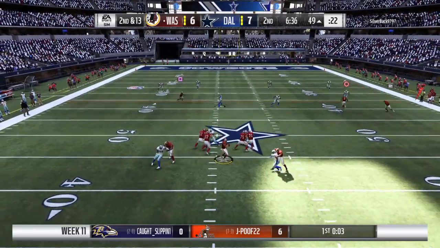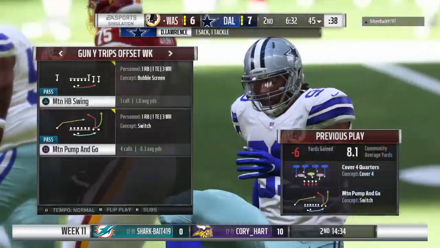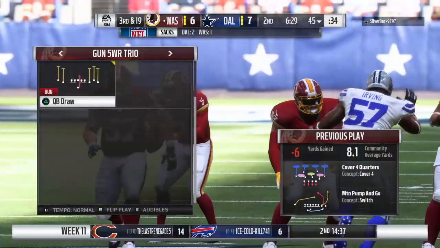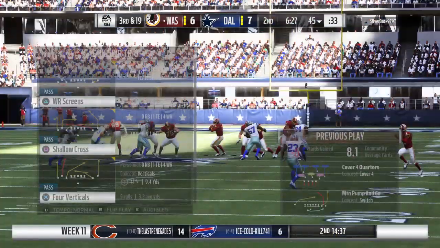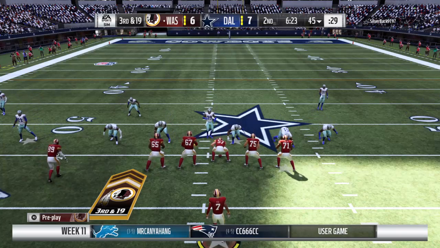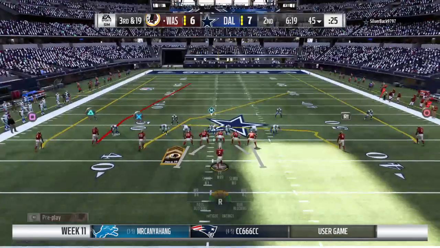Now a shotgun snap as they'll look to throw. And he's going to be swallowed up. Sacked back at the 45-yard line. Jamarcus Lawrence in there to get him for sack number 9 now on the year. And now they're looking for 19 yards here on third down following 2 negative plays.